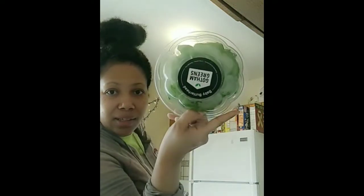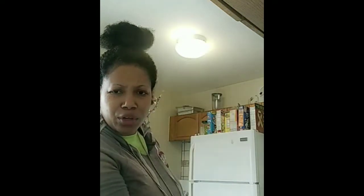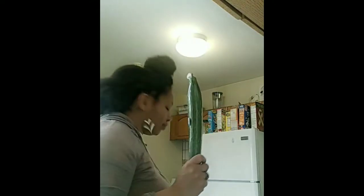I like my butter lettuce. I'm kind of like running away from tomatoes. I only think I bought a cucumber. This is my scallion, baby, to go with, you know, that Flavor Flav. My cilantro for my spinach. Yeah. I got my cucumber.